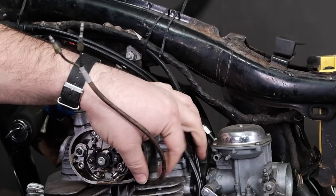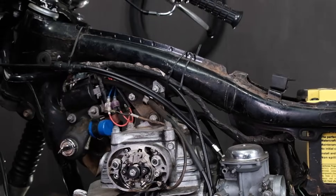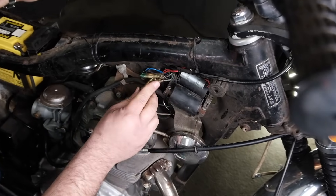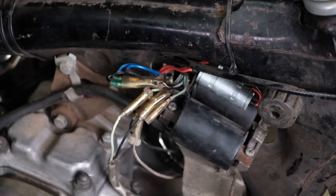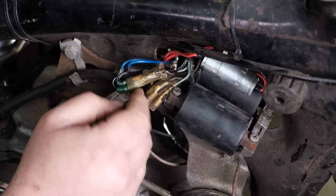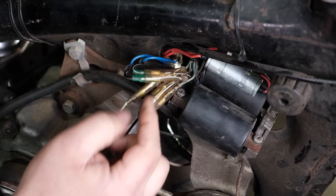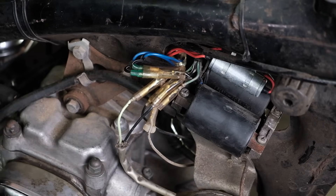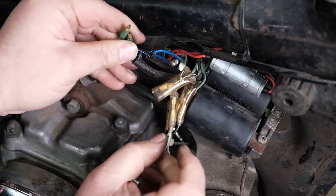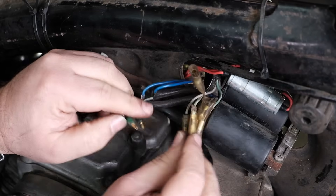We're going to leave those and go around to the other side of the bike to test the power from the coils to the positive side of the battery. We're now on the right side of the bike. Here is our right side ignition coil that goes to the right spark plug. Out of the harness we have the black wire with a white stripe, going into a double connector where both wires are black with white stripes — each of these wires goes to each coil. On the 12-volt positive side, it doesn't matter which one is plugged into what. I'll unplug these two here.